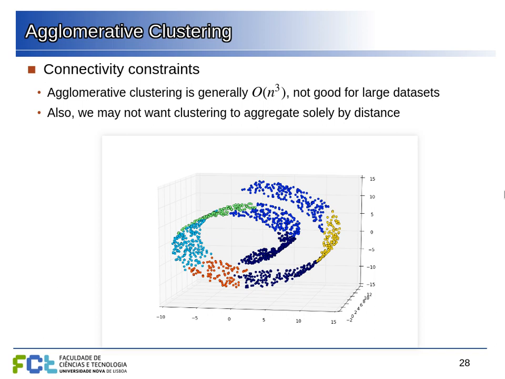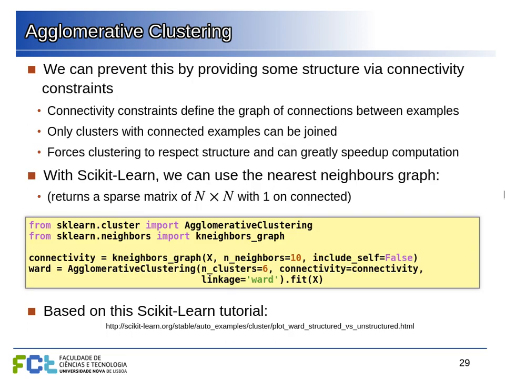But we could impose that as a constraint on our agglomerative clustering to prevent these points from belonging to the same cluster as these ones, because all of these blue points were placed in the same cluster, and this does not make much sense with this structure of the data. So we can do that easily in scikit-learn. All we need is a matrix, with n being the number of examples we have. We have an n by n matrix of zeros with a 1 if the points are connected.